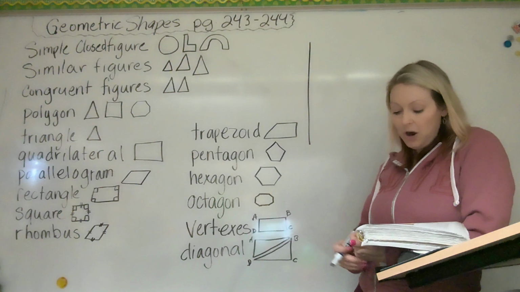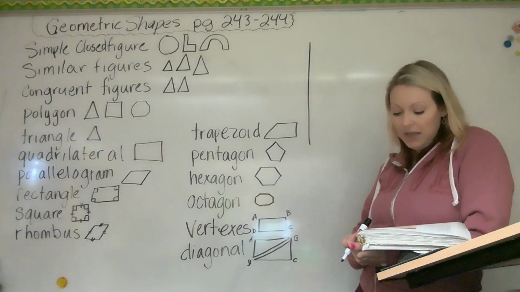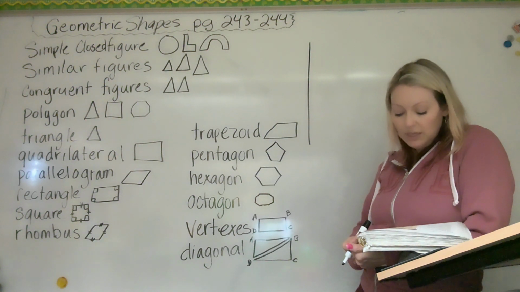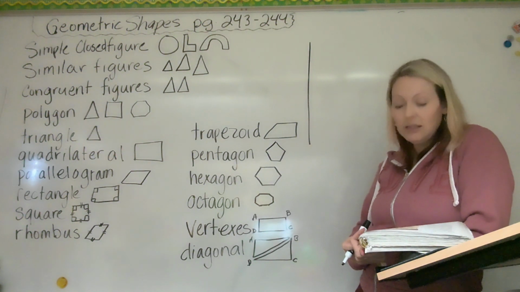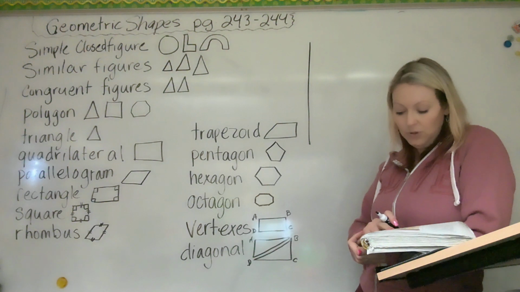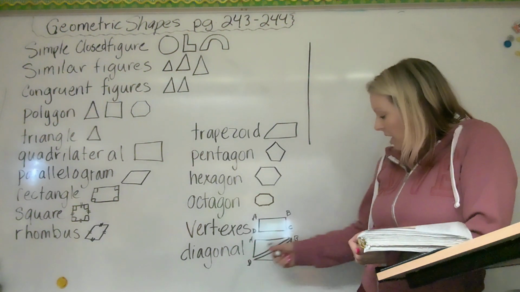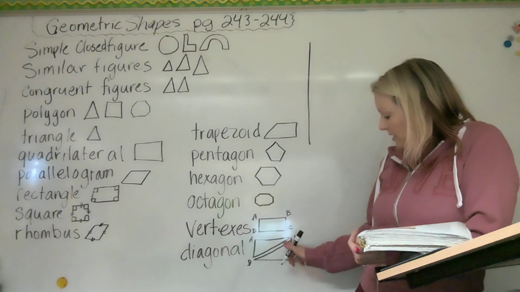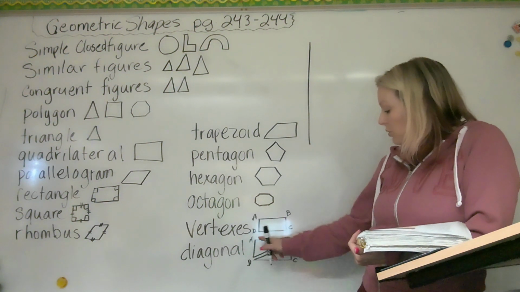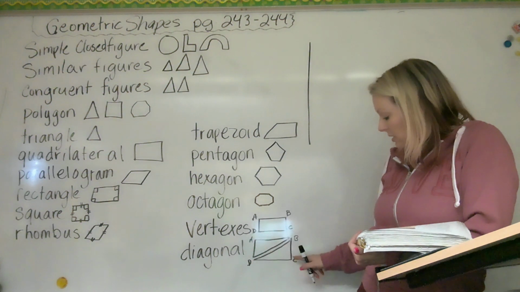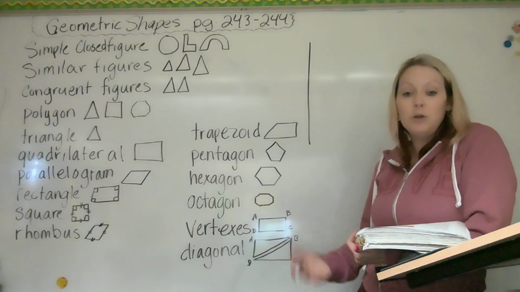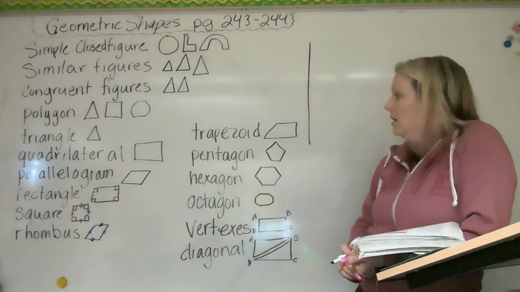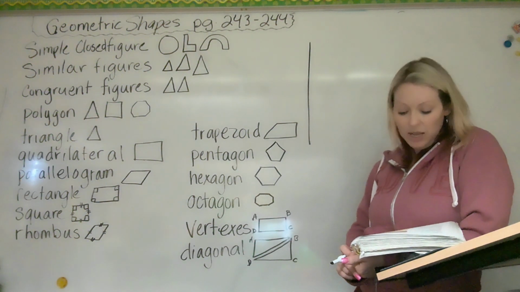Then we also have our diagonal, and that is when 2 opposite vertexes are joined together by a line, and that line is a diagonal. That diagonal is not a side. So that's right here, and I kind of tried to show it to you with like this would be your diagonal line. So you could have your diagonal line going this way or this way, but no matter what, you'll see the diagonal. Obviously, you guys are familiar with diagonal lines. So these are our geometric shapes.